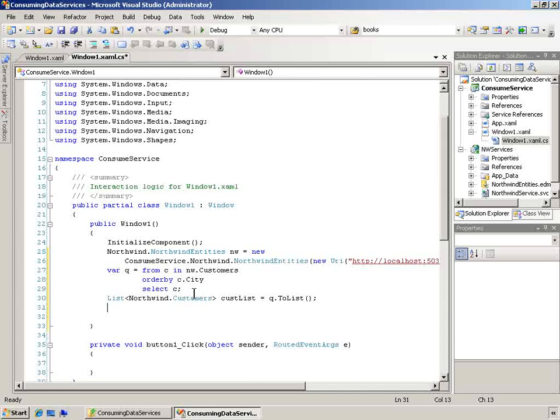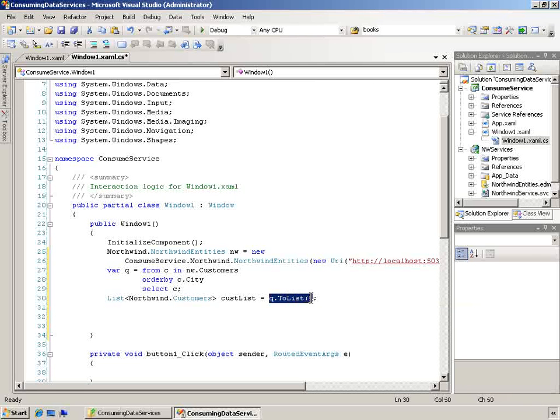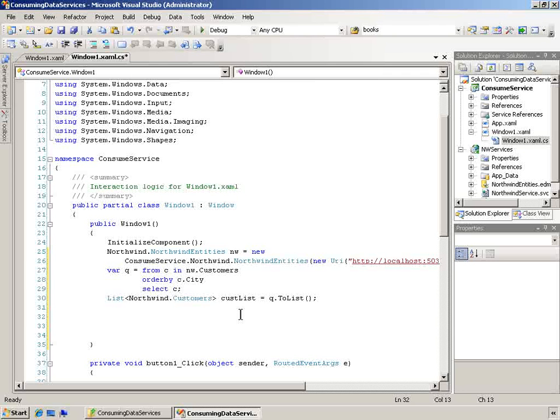We could do that a couple of different ways, but that'll execute the query. It will generate the URI that we want to query from the ADO.NET data service. It'll put it into a list here in memory with all of them, not just a distinct list, and then we can take that list and use LINQ again to choose the distinct members.